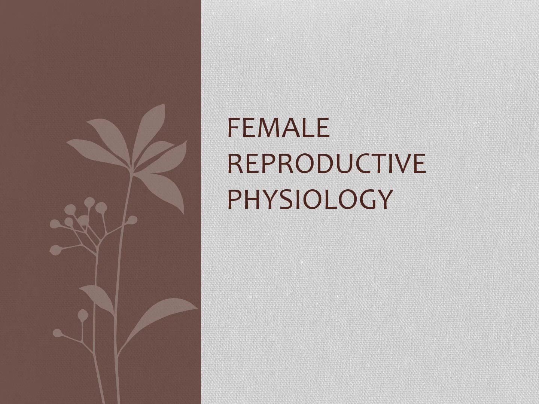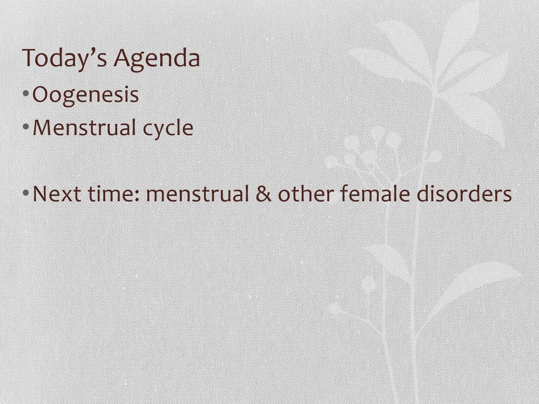Hi everybody, it's Dr. Hall, and now that we've talked about the female anatomy, let's actually talk about how those body parts work. So female physiology is today's topic. We're going to break this down into oogenesis and then the menstrual cycle itself, and the next lecture will be about disorders that occur.